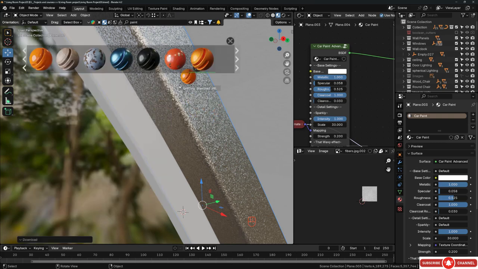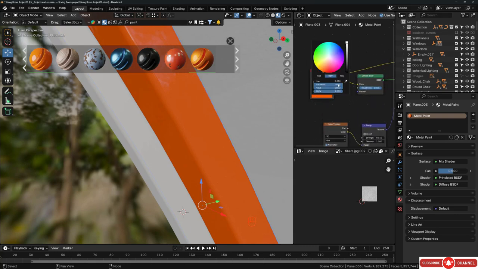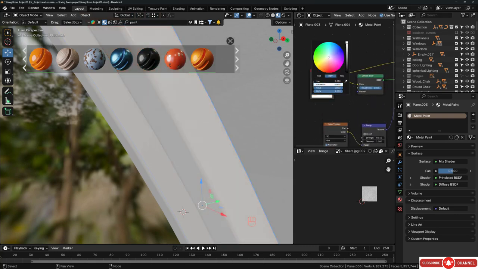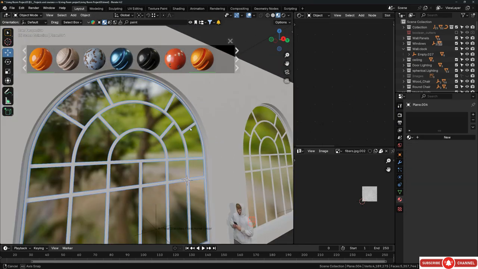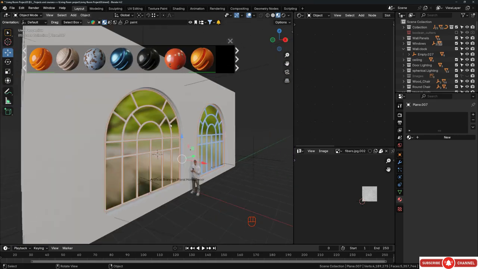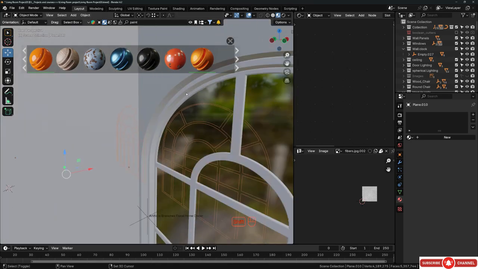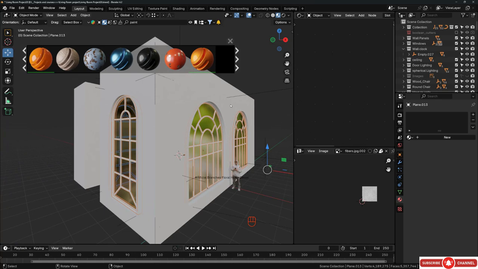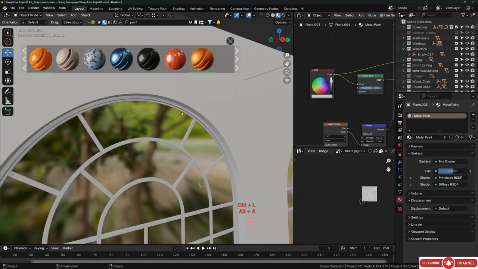All right, metal paint. Let's try this one. Maybe this one will work. Let's take the saturation to 0, and let's take the value as well. I just want it to be a little bit gray, but not too much. Maybe something like that. And now I will select this frame, and all these frames, this one and this one, and those right here. You can make it black if you like. That will work as well. Alt here to grab this, Control L, and choose link materials.